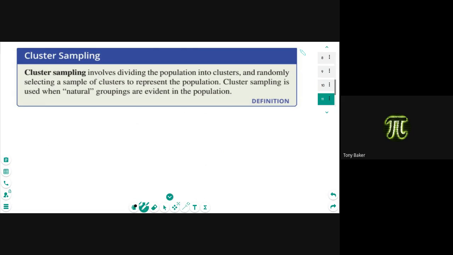Now, clusters do not always have to be completely mixed. That's where we can get some of that bias that might creep in, where people are underrepresented or overrepresented in those situations. But in essence, cluster sampling is a randomized sample because the cluster is now randomized, not necessarily the individual people in it. And it does make it a little bit easier to do than looking at all individual people. It's easier to ask questions.